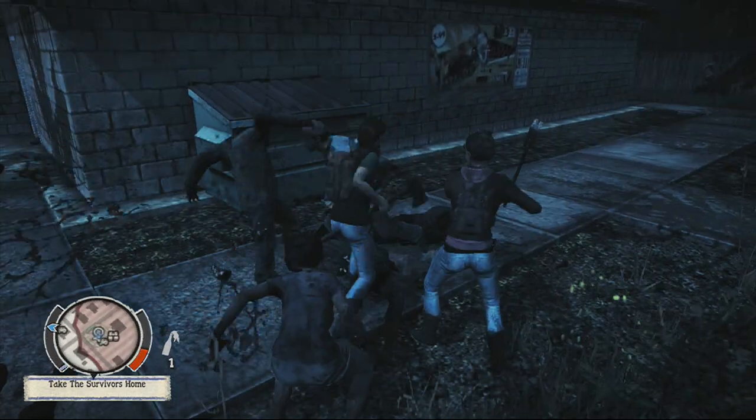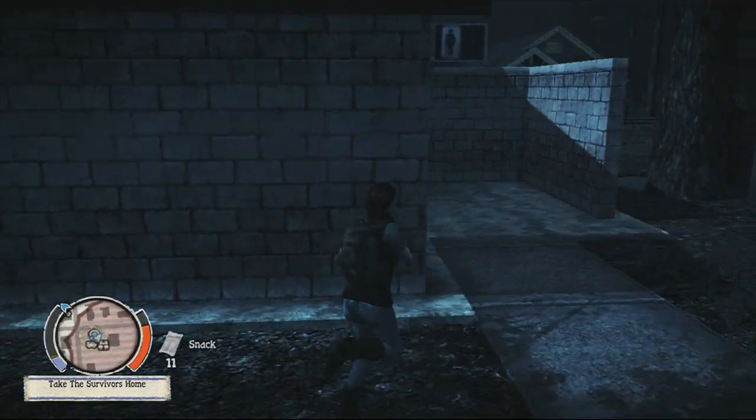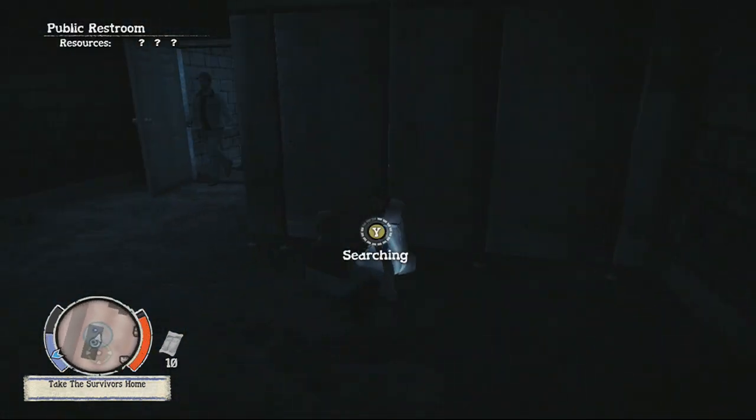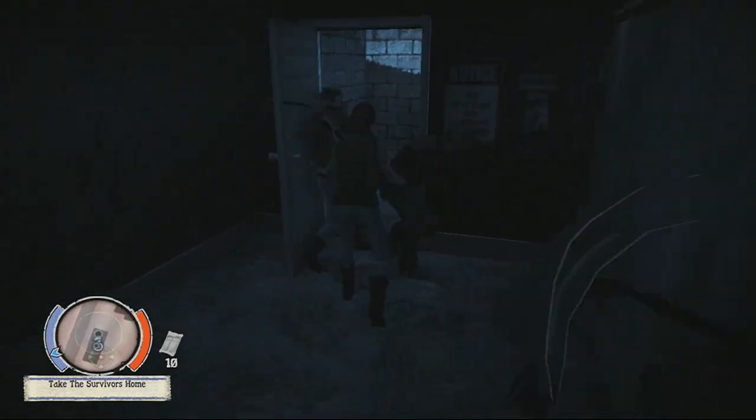Luckily, we've got two other people watching our back as well. I'm going to pop some methadone and have a snack. And then we're going to run over to the other side of the public restroom and see if we've got anything in here. Trellis board, please. Nope. Oh, well. So it's got to be in the middle section.